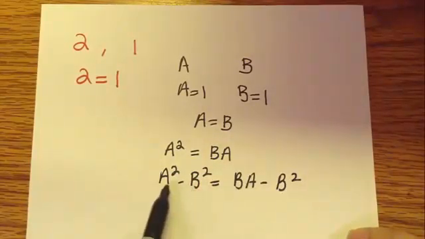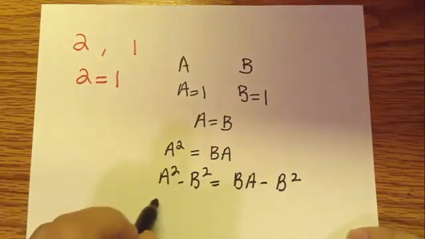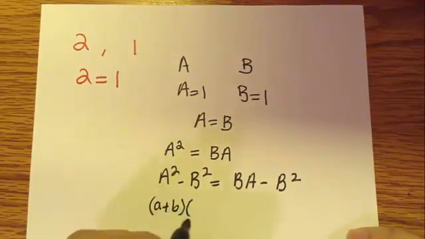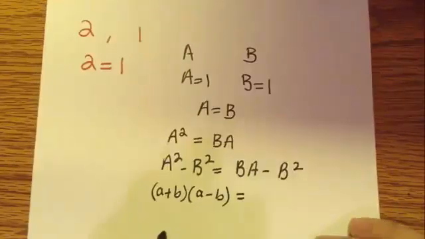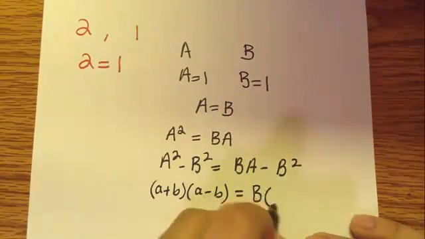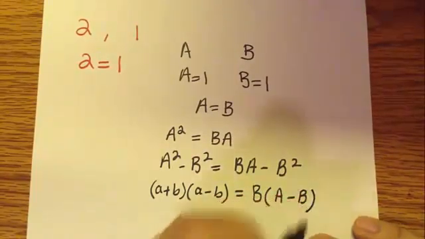So notice that A squared minus B squared represents difference of squares. So I can factor it out. So I'll have A plus B times A minus B equals, and then I'll take a B out. So I'll have A minus B.